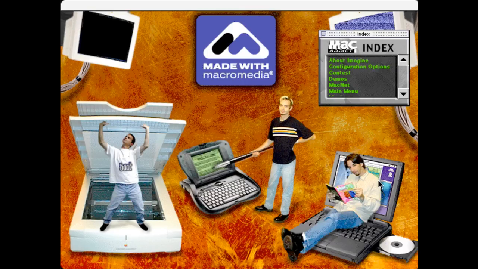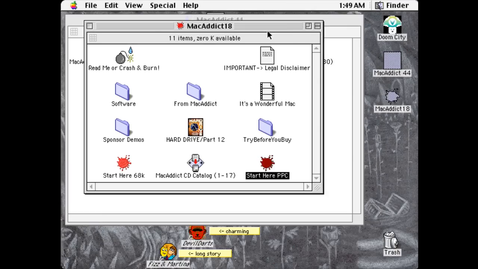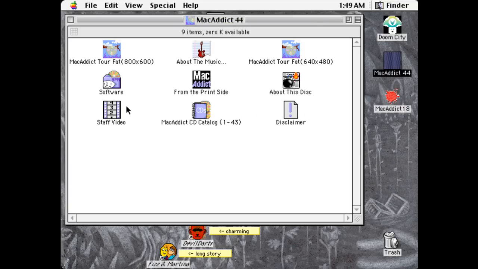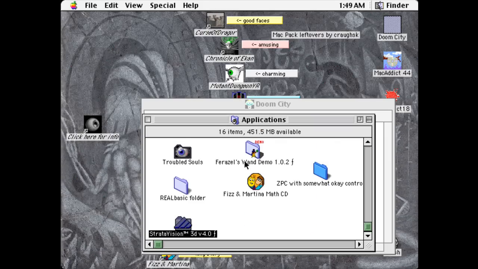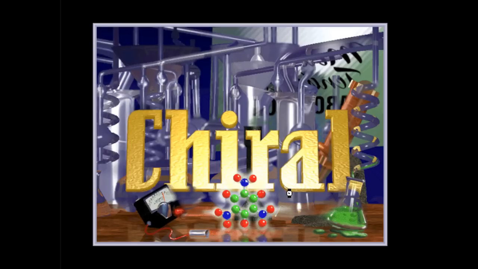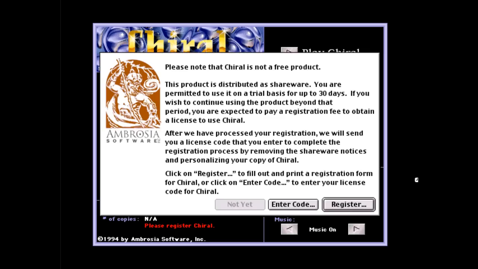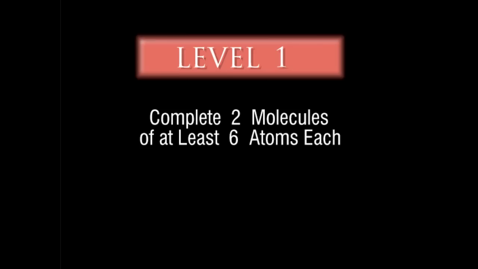Are these the super cool dudes that ran Mac Addict magazine? Because I think they are. Oh, that's why it says Mac Addict 44. About the music from the print side. Again, I'm not 100% sure if that was intended for me to check out. But Chiral? Do we play Chiral? No, I don't have a code for Chiral. Fungus Mungus. 1994. Is that a lightsaber? Complete two molecules.